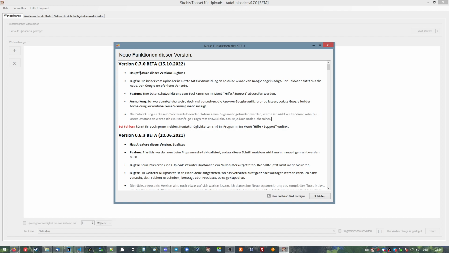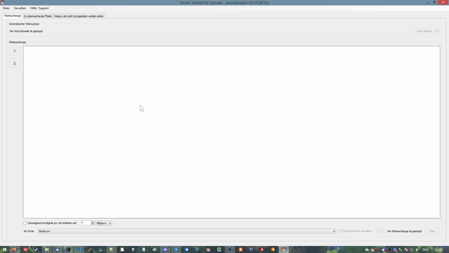Okay, so if you don't want to see this window again, you can remove the checkbox here, and at the next application startup, it won't show up again. One last thing before I forget: if you want to run this application, you need the .NET framework in at least version 4.6.1. I will also link it in the description if I find the download link. But yeah, this is a C# application and it needs the .NET framework to work.